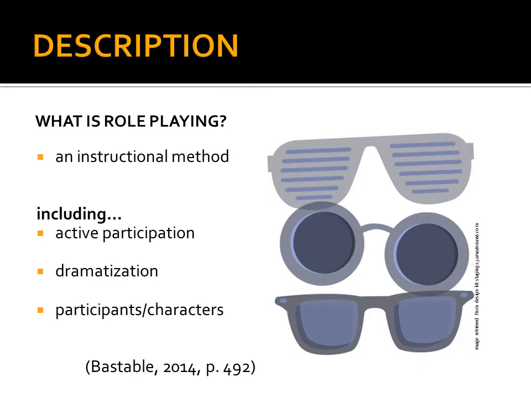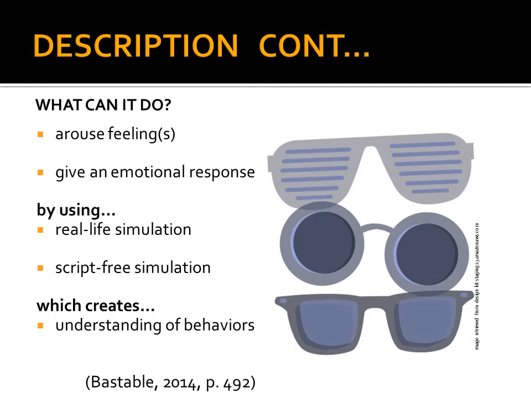The learner in a role playing situation actively participates in a dramatization, but unlike what we think of typical role playing in, for example, a play, this type of role playing is an unrehearsed dramatization. So basically, we would ask the learner to be a participant and play an assigned part of a specific character, but we wouldn't give them a script. We would have them play that character by the way they think that he or she acts in a real life situation.